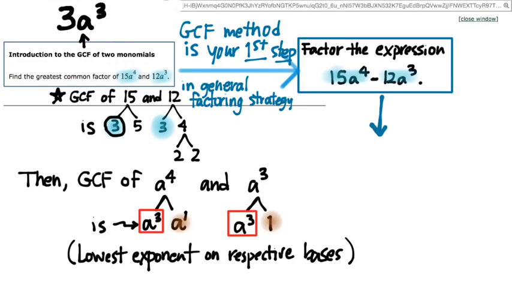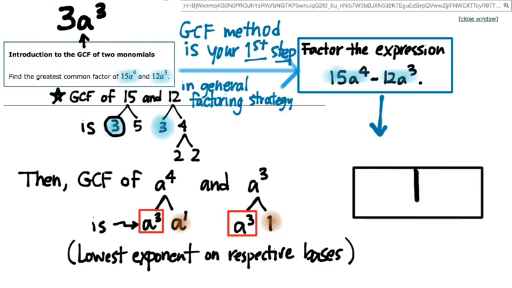So now that we know that 3a to the third is not only a common factor, but is in fact the greatest common factor between these expressions, here's the frame I want to put on this, because we used this frame when we were talking about multiplying polynomials last week. We can use the same frame when we talk about factoring.